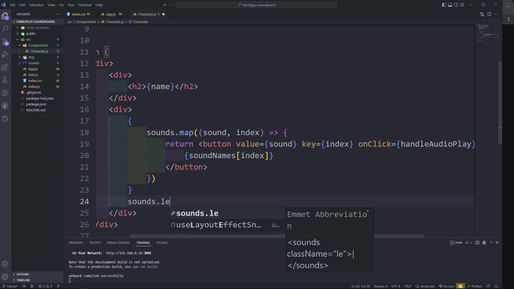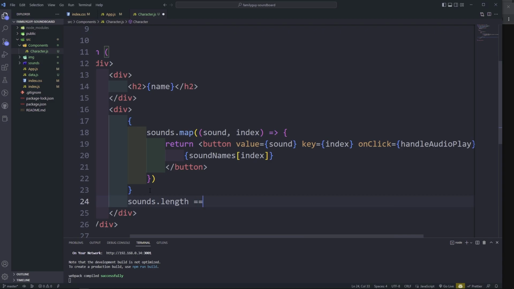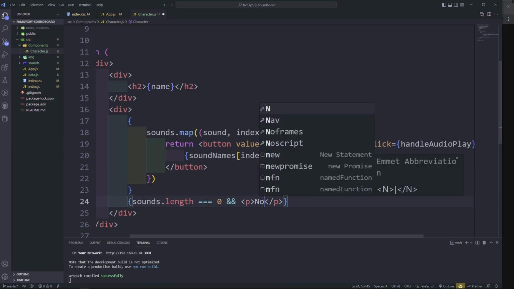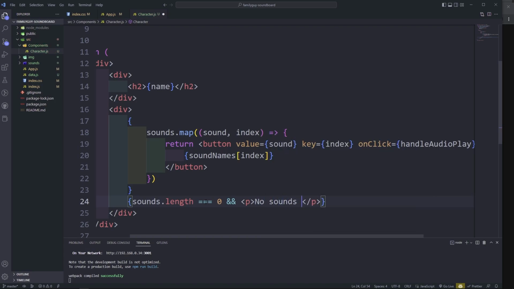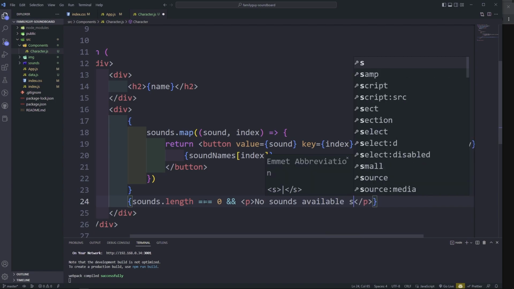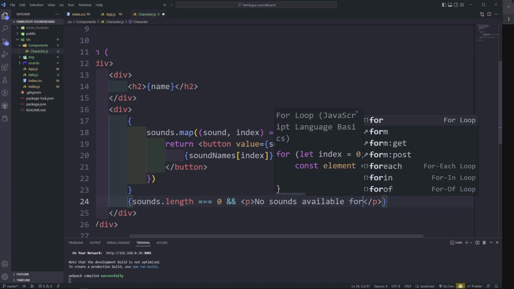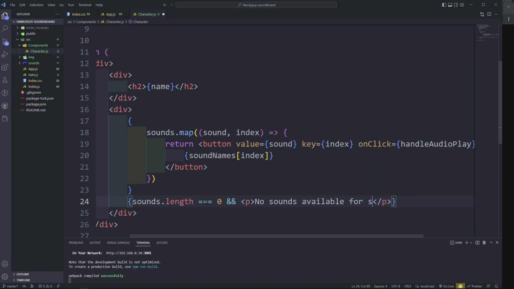If it's equal to 0, make sure you do this, if there's nothing, we're just going to display a p tag, a paragraph, and say no sounds available for, and then let's do a span and here we're just going to do name.